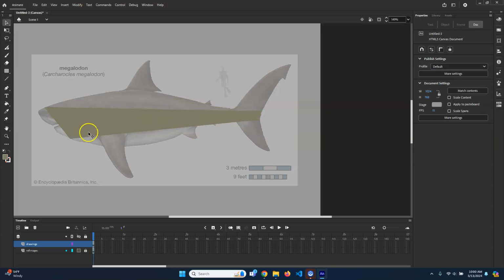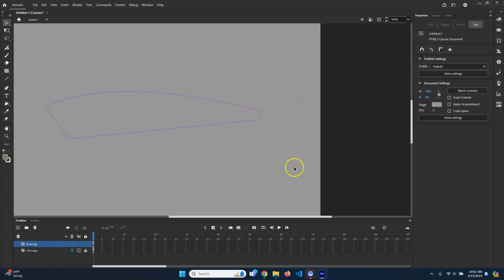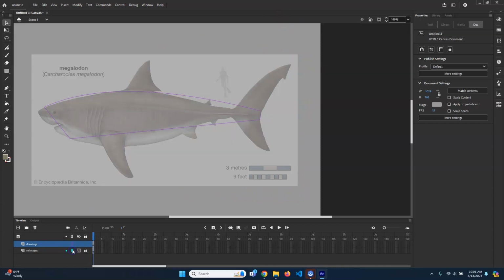Okay. From here, I can just start bending and pulling things. I'm going to go like this, pull this up. The other thing I'm going to do is, you can see I can't see through it, right? Which makes it hard to trace. If I go over here and click on this, this will switch it so that it's only the outlines of all the objects. If I do it on this one, you're going to see basically nothing. I don't know if you can see a little tiny outline on the outside of this picture. So I'm going to click that little box, and that'll allow me to see what I'm working with here. All right.